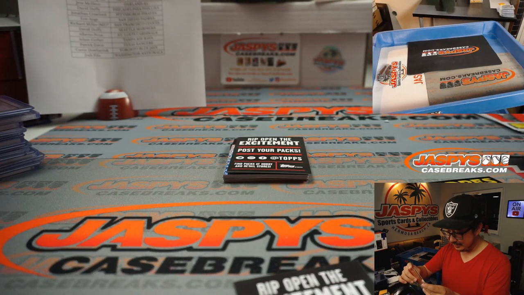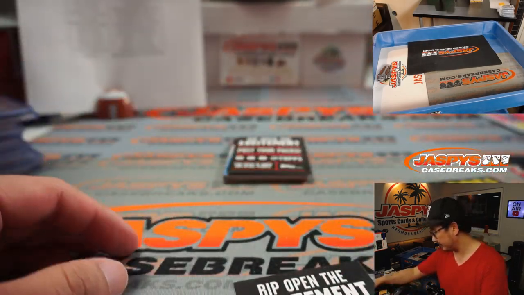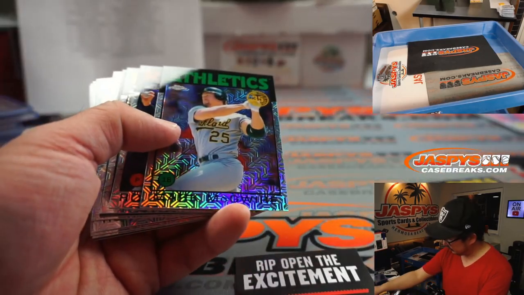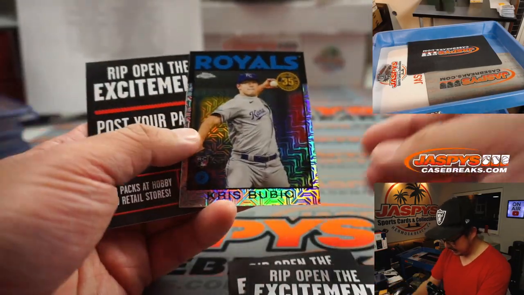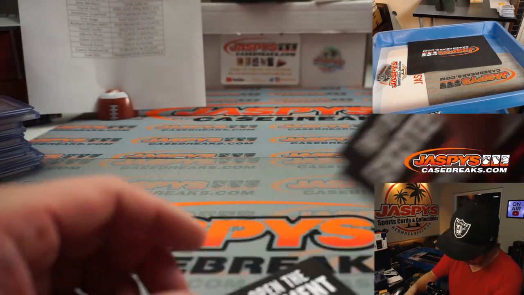Hank Aaron for the Braves, Colin, that's orange, /25. Tyler Stevenson, rookie. Lindor, Cunha Patino, and Chris Bubich for the Royals. And there you have it, ladies and gents.